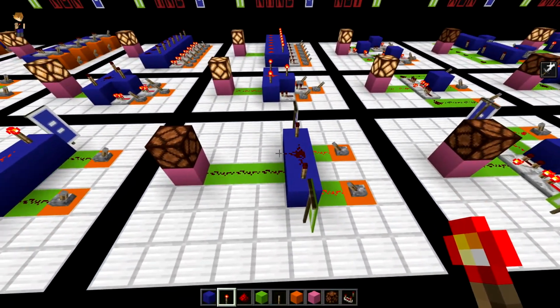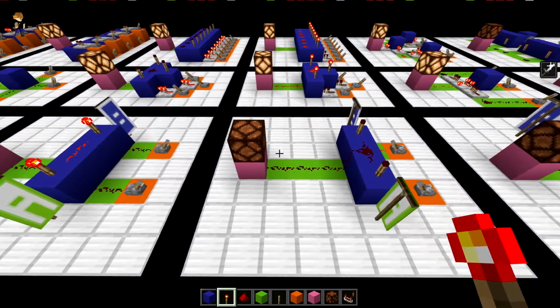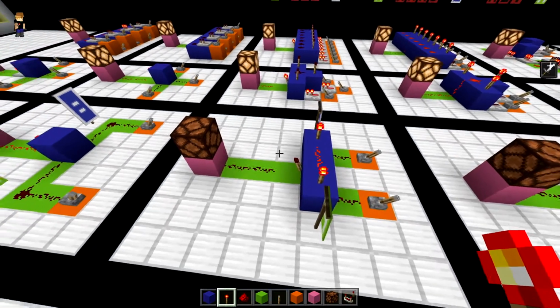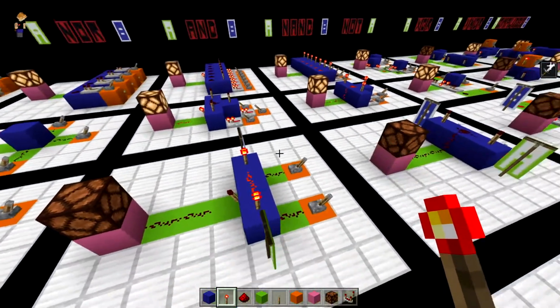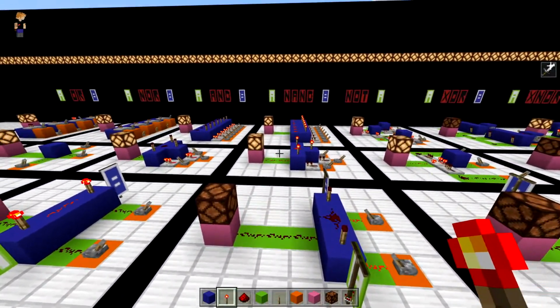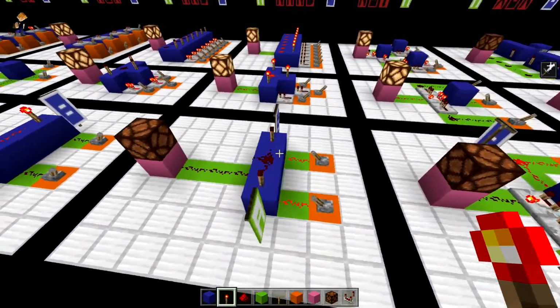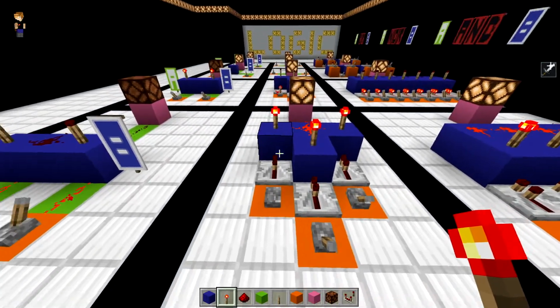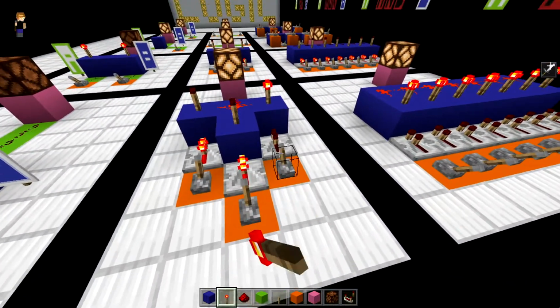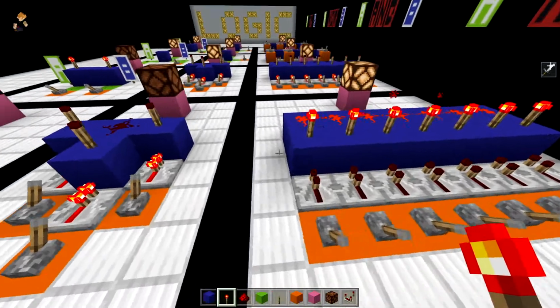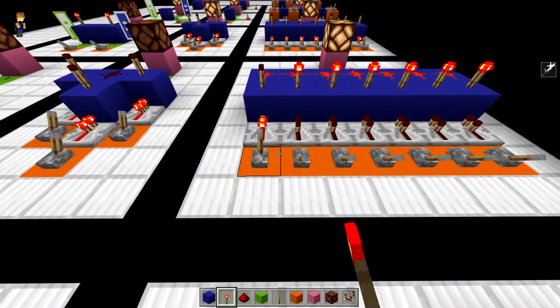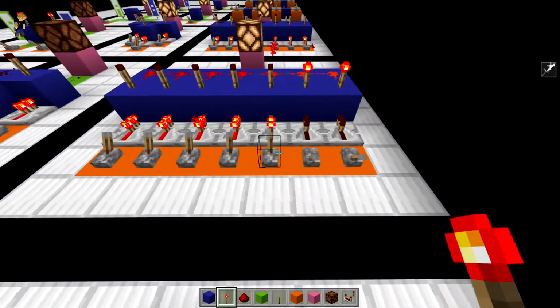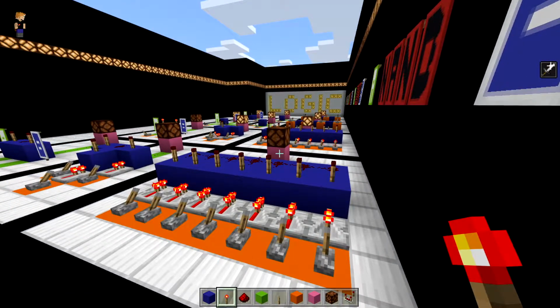And the design for this is pretty much just like the AND gate. You can see out the front of the AND gate here, we have torches, and we've taken those out here on the NAND gates. And then so this one here, which has 3, you have to turn on all 3 of these in order to turn it off. And then this one, you have to turn on all of these in order to turn it off.